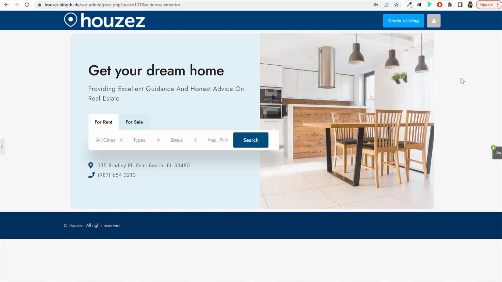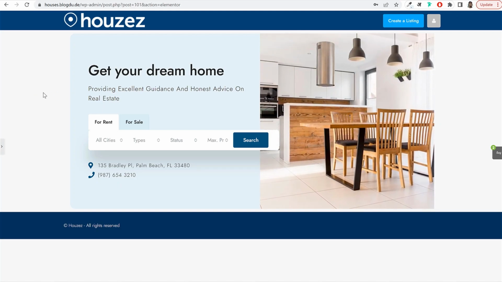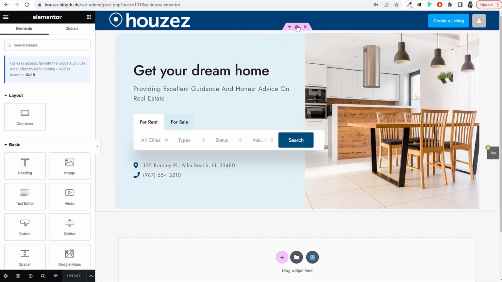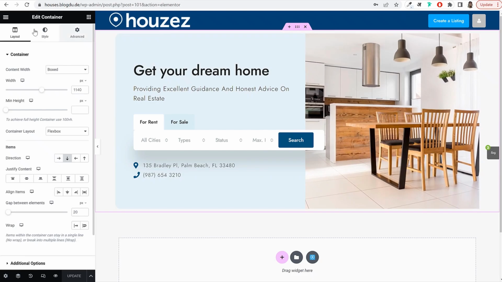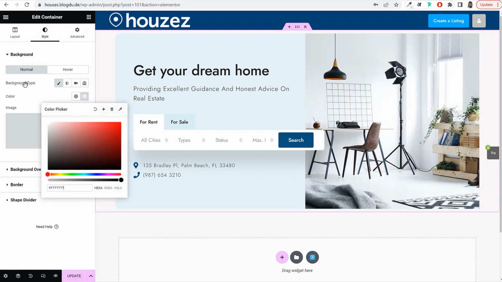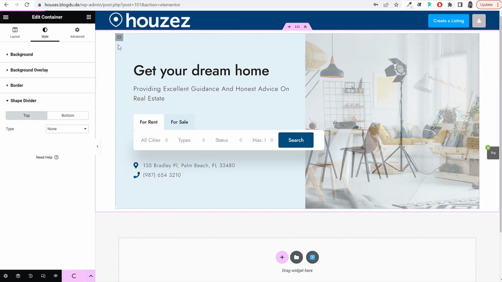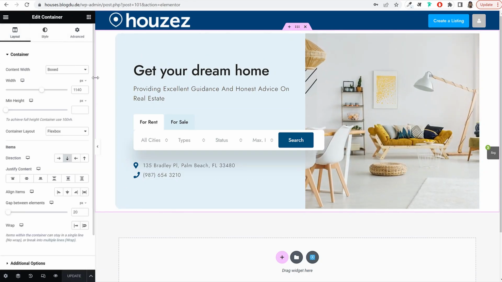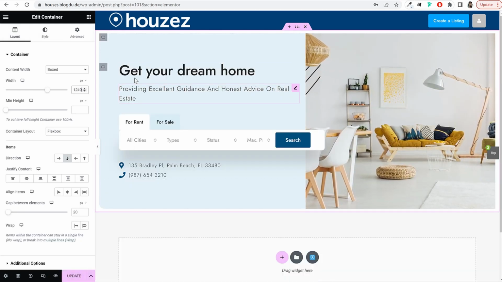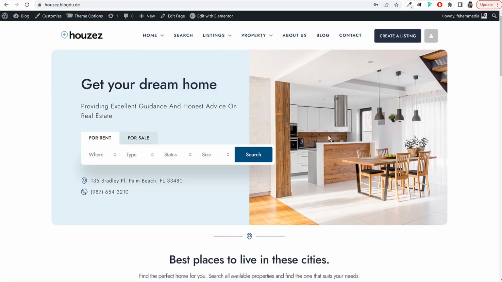Now the background color of this page is a very light gray color. We have to change the background color of this page to white. So to make this white, you can select this option, main container, edit container, go to style and select classic and change the background color to white. Right, now we have this white container, click on edit, and also we wanted to change the layout to 1250. Make sure it is 1250. Rest everything is fine, click on update. Now our first section is completed.